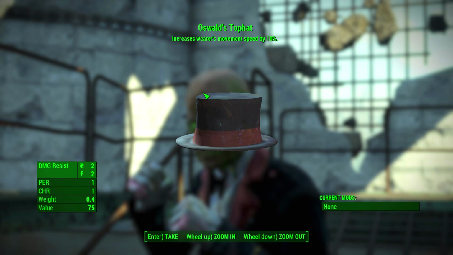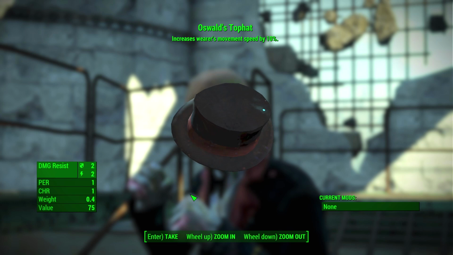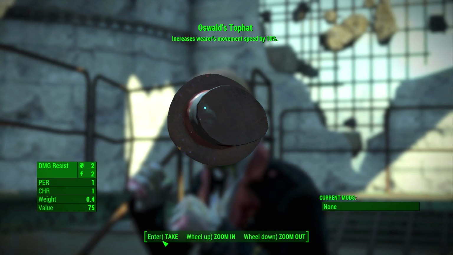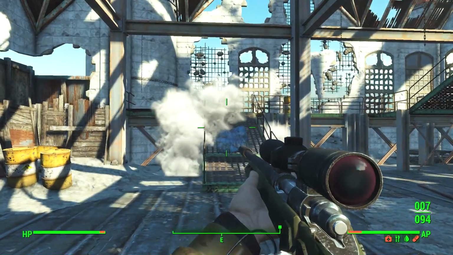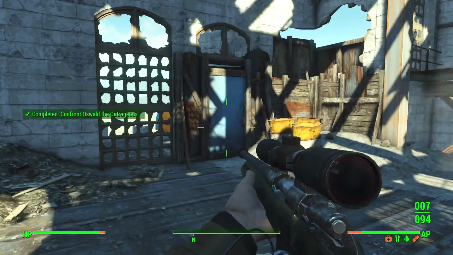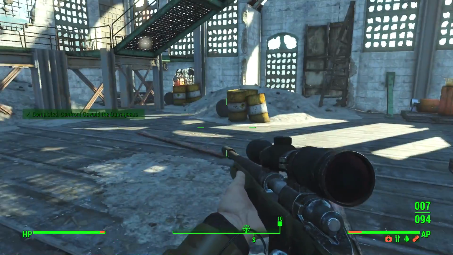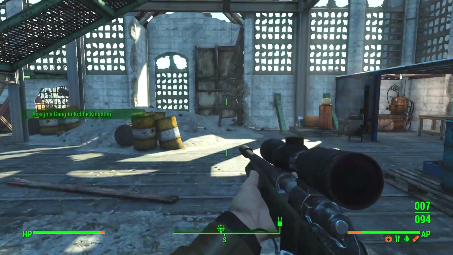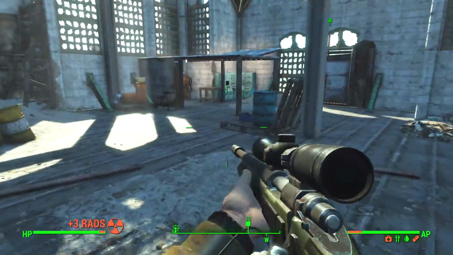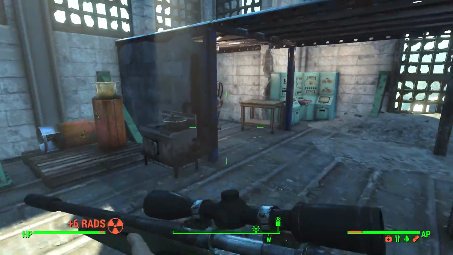Okay, so he took off his hat. Increases the wearer's movement speed by 10%. That's amazing. He's not about to fight me though, is he? Okay, yeah, he put up his fists like that and it's like, huh? Well, I confronted him. Do I win? Assign a gang to Kiddie Kingdom. So, I guess I win.